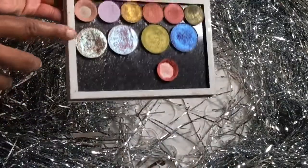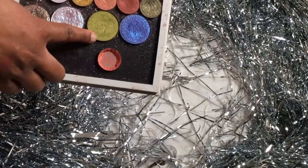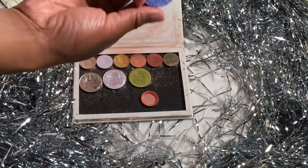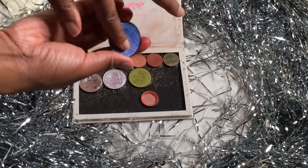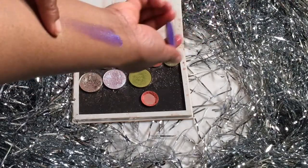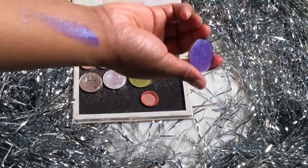And now I'm going to talk about JD Glow Cosmetics. It's an indie brand that not many know about, but they make the most amazing eyeshadows that I have ever seen. My favorites are the Galaxy eyeshadows, and this is one of them. I think it's called Andromeda? No, Anomaly. This one's called Anomaly, and it looks like they pressed an entire galaxy of stars into the pan.